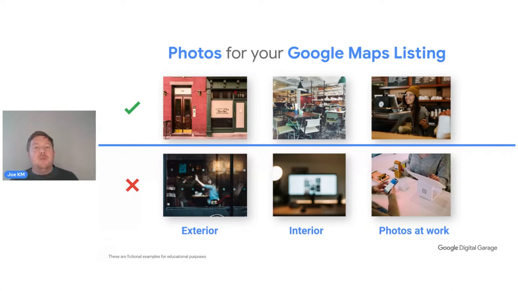Then when we take this maybe one step further, we're looking inside. Someone's like, do I want to go here? Can I envision myself being here? Interior: a random blurry picture of what I can only assume is a screen. Now we've got the one above. It's a nice full view of the shop. You can see it's got space. It's got bigger tables, multiple bigger tables. So if you're worried, do I bring a family of five here? Or I don't know, there's no picture of the inside. That one's a bit blurry. Oh, wait, I'm looking at this one. There's at least three tables with four or five seats. There's a big space at the back. You know what? I think we'll go here.